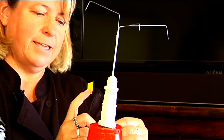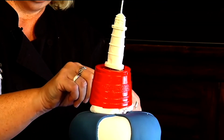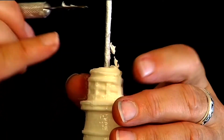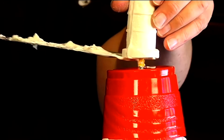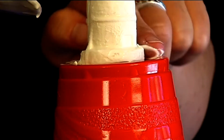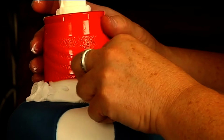Well, so we're going to tape these exposed wires so if they touch, it will be okay. And then we'll cut. I'm going to have to cut the top of the house off there. Okay, so if I glue this puppy on... What are you doing now? Trying to glue the lighthouse to the solo cup, without gluing that pipe underneath, because that's not good. Then it won't move. You're killing me here.